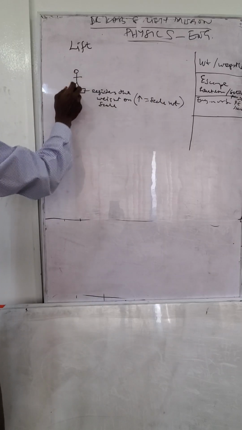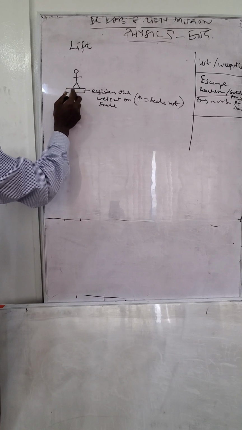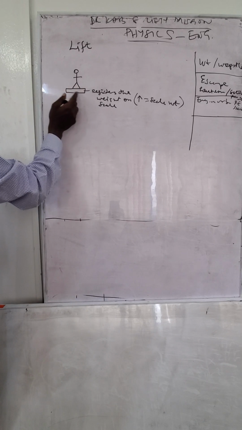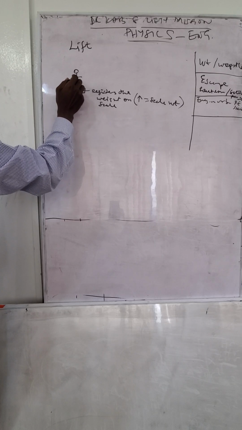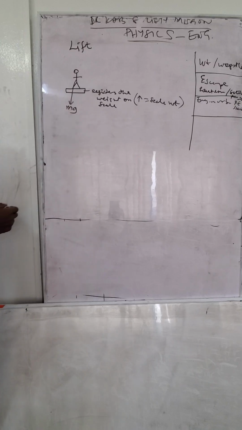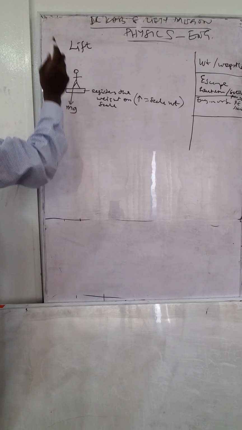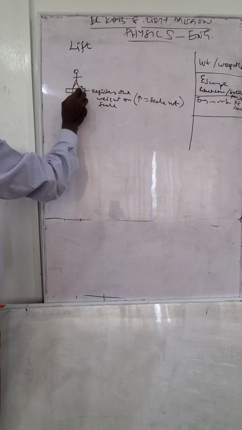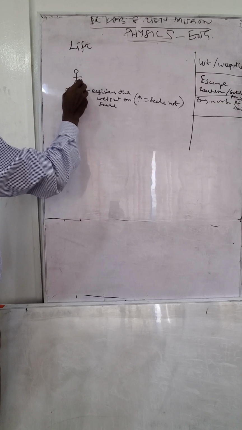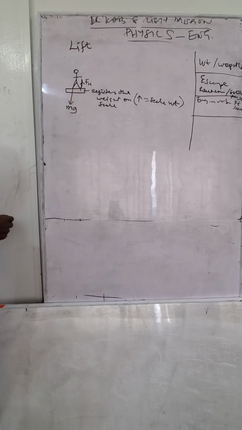Now, when you stand, let's look at the forces in action. When you stand on the base of the lift, your standing alone is giving us your mass times gravity as the force. Now, for every force there's an equal and opposite reaction. So the lift also exerts an upward force. Let's say F normal, because that's the normal force.